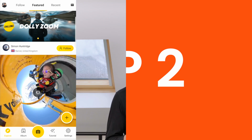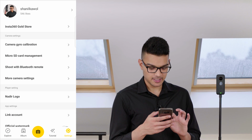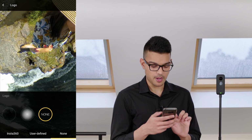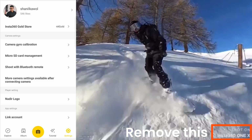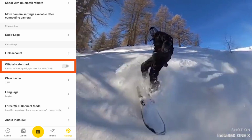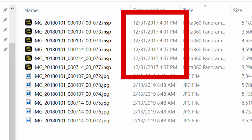Or if you're shooting with the One X app, go to the manual exposure mode for video and set the shutter speed to 1/125 or higher. To remove the black cloud at the bottom of your footage, go to Settings, Nadir Logo, and set the logo to None. To turn off the Insta360 One X watermark, go into your One X app settings and turn off Official Watermark.